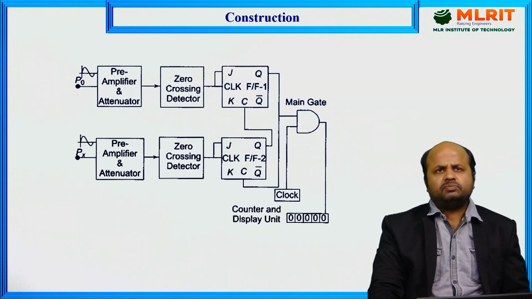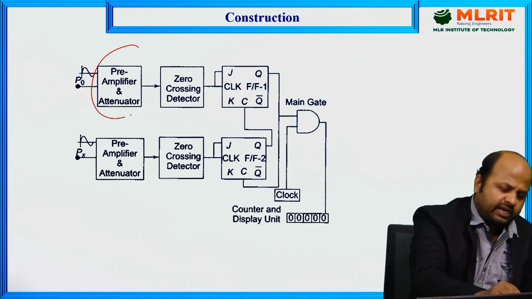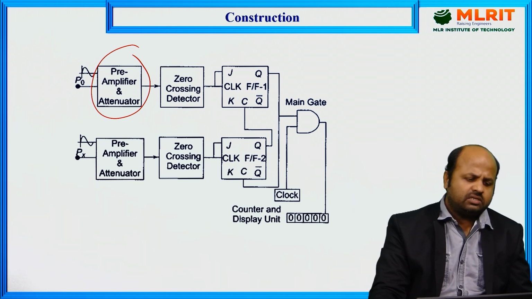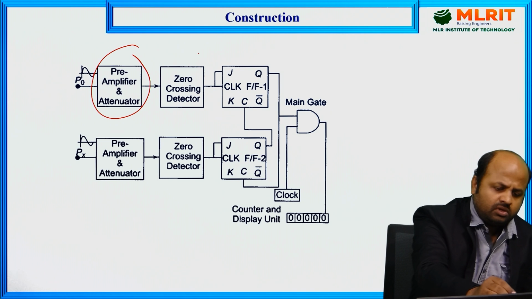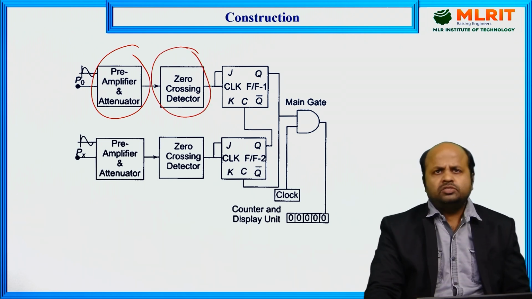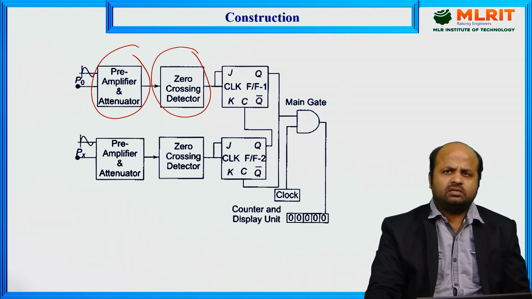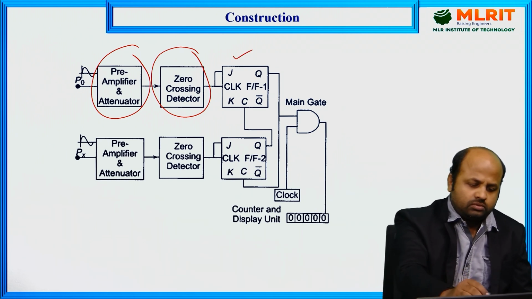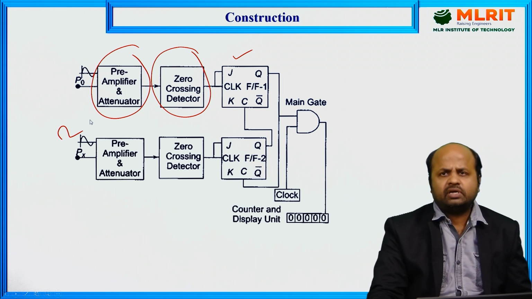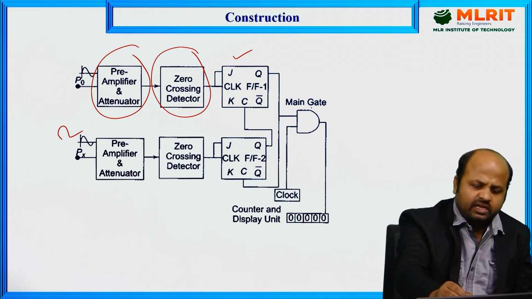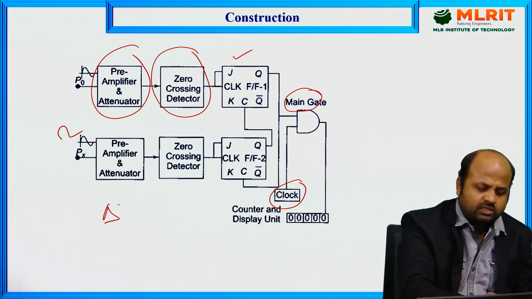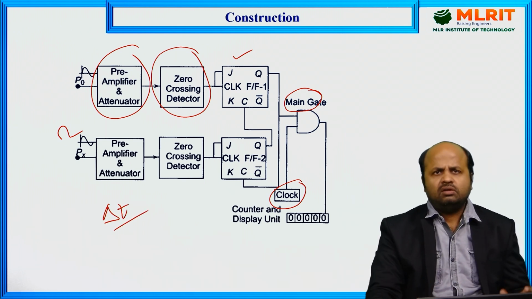In the digital phase meter, we can see that an amplifier and attenuator combination circuit is there, which will amplify or attenuate according to the nature of the signal. Once it is amplified or attenuated, it is passed to the zero crossing detector. The zero crossing detector will serve as a reference point to trigger the JK flip-flop. So two signals coming at different time delays, whichever triggers first, the AND gate is activated and the clock started. And in this way, we calculate the delta T between the two signals.